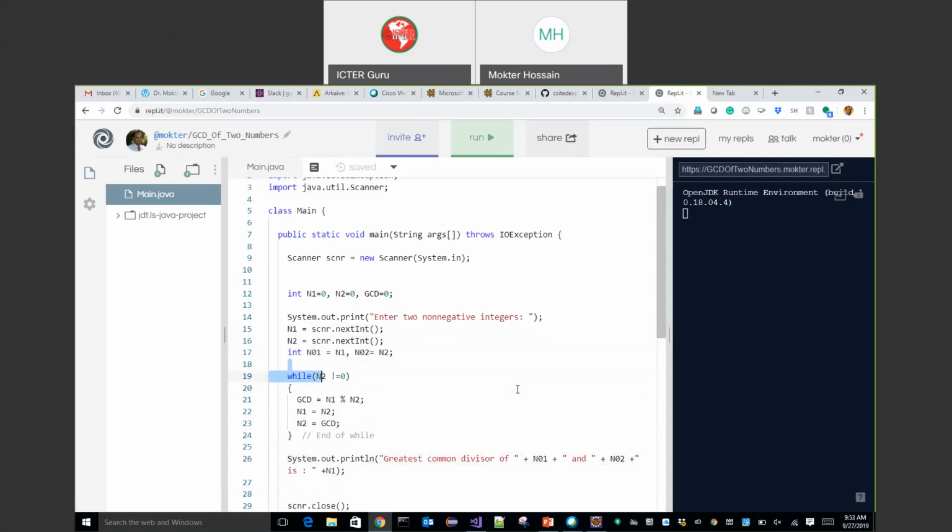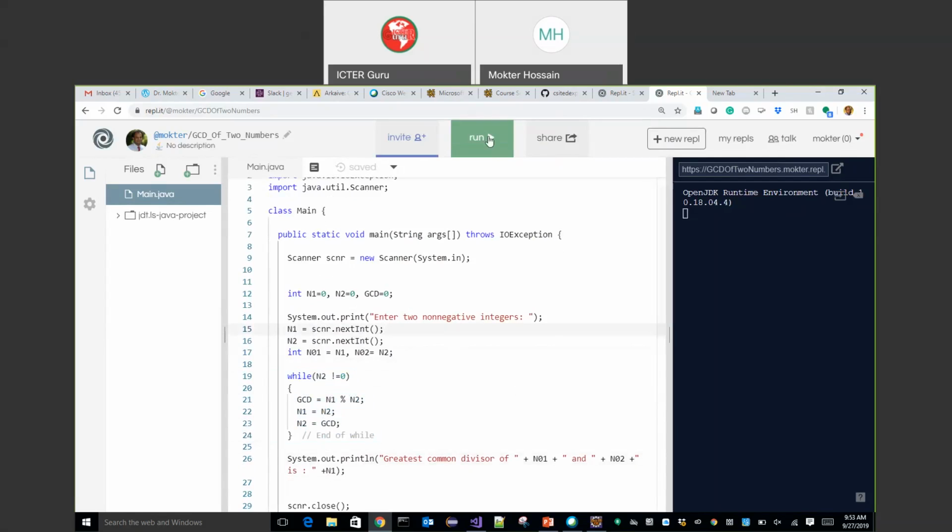Okay, so here is the logic. In order to find a GCD, there are multiple formulas. Maybe I used the Euclidean formula to find a GCD between two numbers. Yes, so let me run this program.